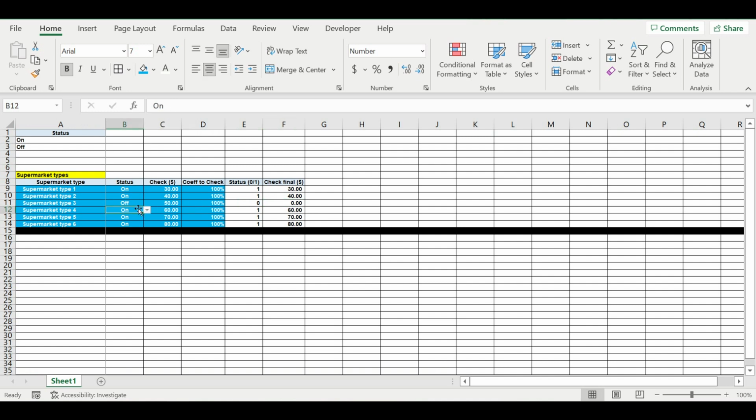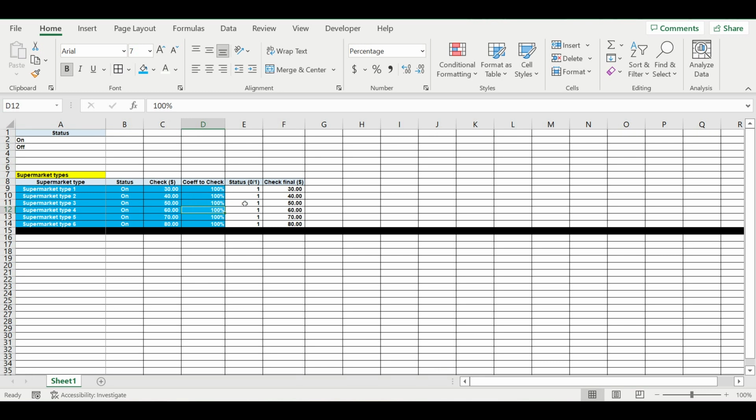But for example, if we don't want to completely switch it off, but we would like to quickly see what will happen to the project if we decrease the average check, for example, by 20%, we can just use the coefficient without adjusting this data and see what will happen. So this will be needed for scenario play many steps ahead. And we have to create the algorithm for this scenario play at this moment when we start building the financial model.